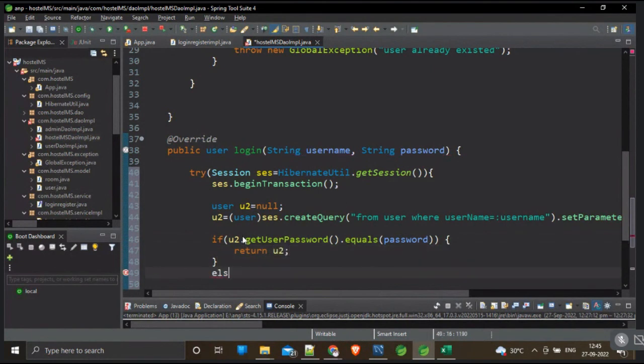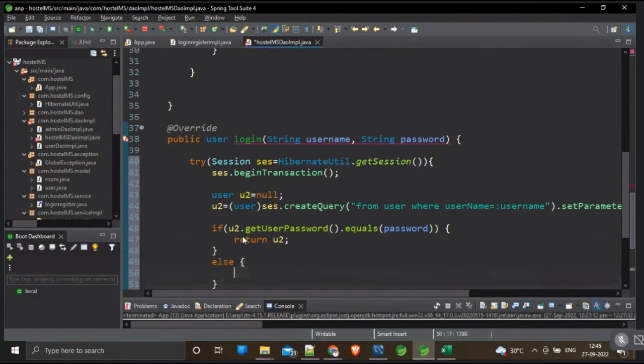Else, if the password is not matched, I can declare one exception: throw new global exception, wrong username or password. I want to raise an exception.